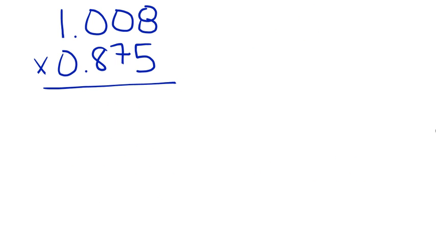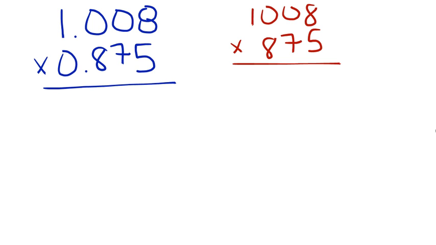And I'm going to do these fairly quick just so you can check, so do them along with me, okay? So we just multiply. Again, this is the same thing as 1008 multiplied by 875, if the decimals confuse you, okay? So 8 times 5 is 40. And again, I'm doing the multiplication fast because I expect that you guys know how to do that. 7 times 8 is, wow, I just had a brain fart, sorry guys, 56.